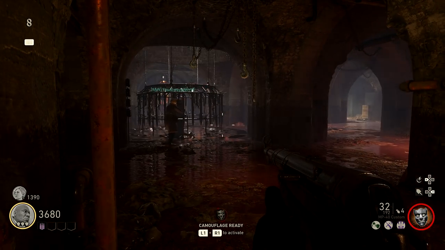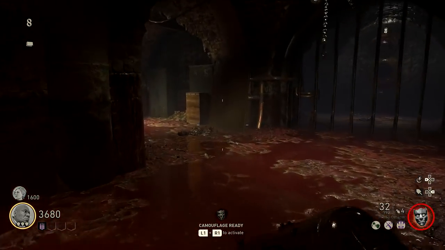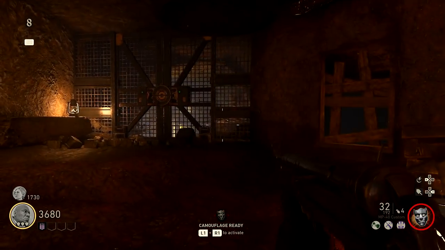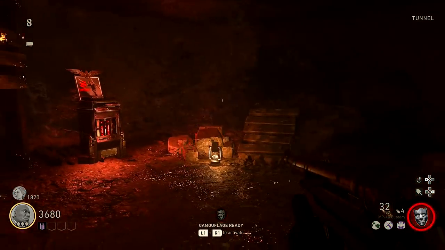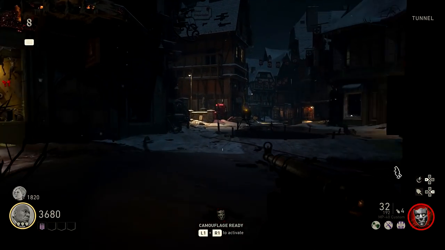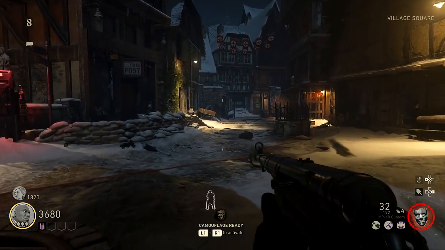Yeah. And then you go around the map looking for these tubes, these golden tubes, to slide through. And once you get, I think, three of them, it'll open up Pack-a-Punch. We should see if we can do that right now. You want to do that? Yeah, let's try it. So I know one, I think I remember.